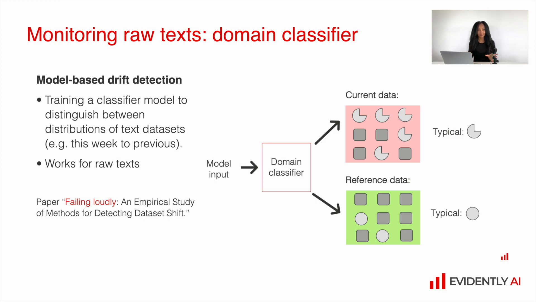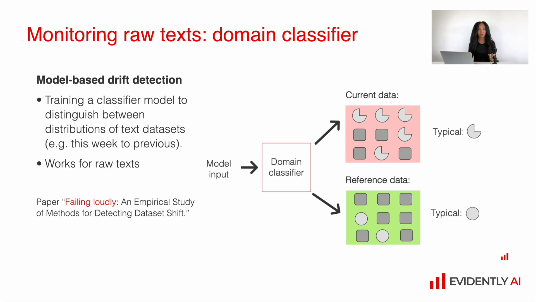In this case, instead of calculating a lot of metrics based on raw text, you would rather compare your current batch of data with the reference text to figure out whether they are similar enough or not. Because if they are similar enough, then probably you have no issues with data quality or data shifts. But if they are quite different, that's a good signal to dig deeper and figure out what is the source of the difference. We can build a binary classification model which will try to distinguish between the reference and the current data. And when it comes to text, we can even build an interpretable model, which is very nice for debugging.